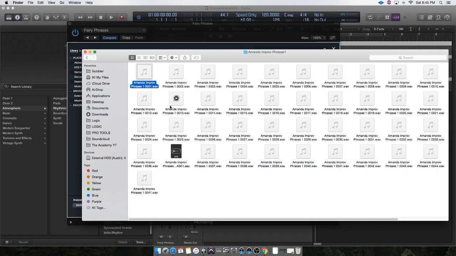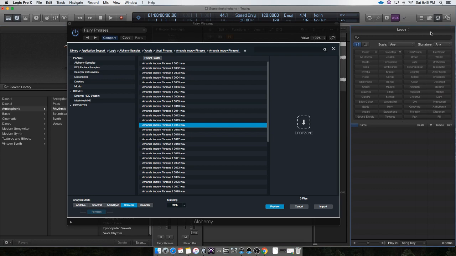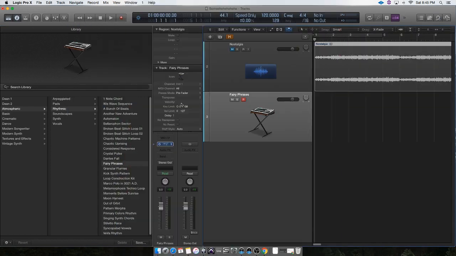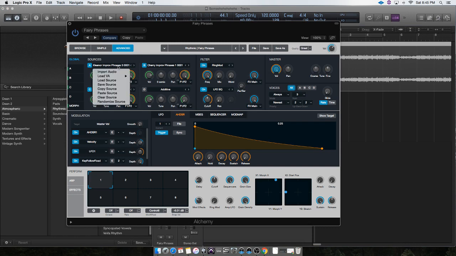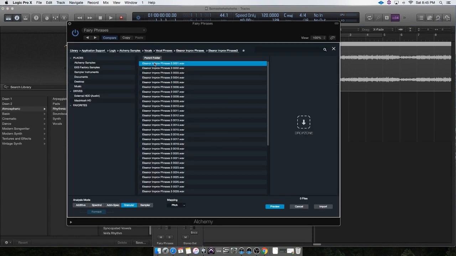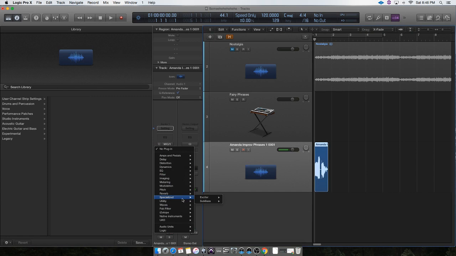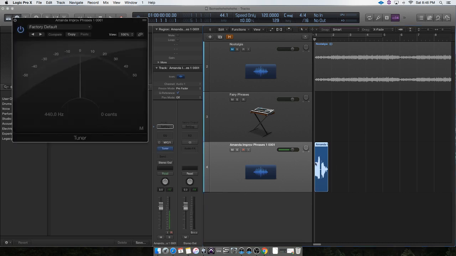The ones that they have over here on the right, the loops or whatever, these samples are terrible. Their vocal samples are really bad. If you just wanted to open up Alchemy and drag them into your session, you can do that. So let's say I wanted this one. Once you have the sample, you could find out the pitch. One way you could do that is by opening this Logic stock plugin. It's called Tuner. Just go to plugins, metering, tuner, and you can see the pitches she's singing.